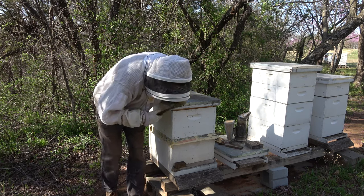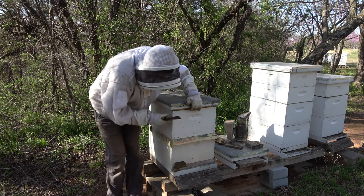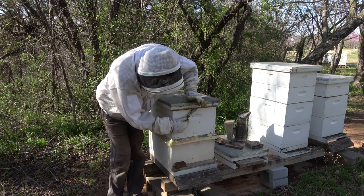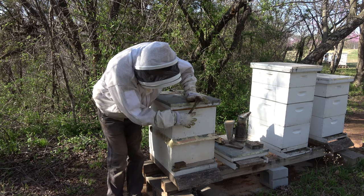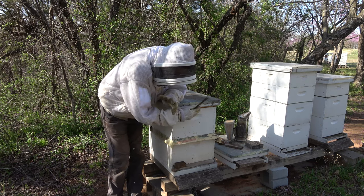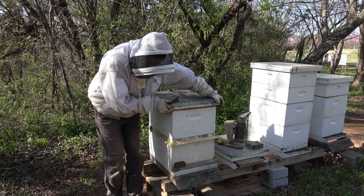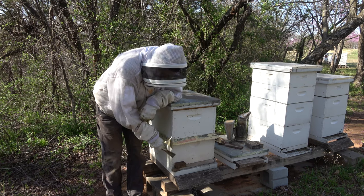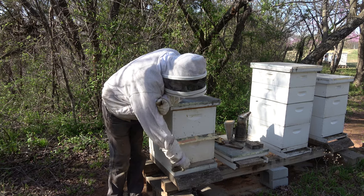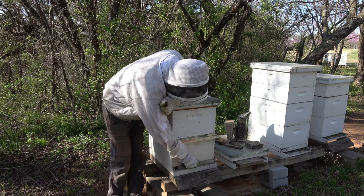And one thing I did when I combined this, I didn't scoot this lid back and block off this little notch entrance up here in the top. So I had some robber bees getting after this two to three days afterwards. So I smoked them away. I moved the lid back to lock them out of there, and I reduced this entrance down by putting these little blocks here on top of this to narrow it way down.